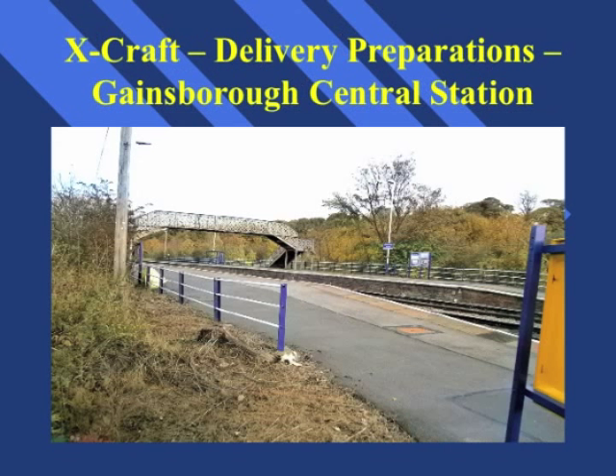Once the submarines were successfully removed from Marshall's building facility, they were towed on flatbed bogey trailer, probably by a Marshall's tractor, to their departure point. Of the three submarines built by Marshall's, two were transported via rail and another via the Trent on a barge. The crews travelled with the submarines. Unfortunately, when moving one of the completed submarines, a German bomber spotted the engineers and machine gunned them. The engineers had to dive for cover in the gutter, and luckily none were injured. The German bomber then went on to bomb Watson's shipyard on the other side of the Trent and also bomb Ackland Street, unfortunately killing the school caretaker, a Mr Sutton. A bomb also landed in the post office on the corner of Ackland and Forster Streets but luckily did not explode.